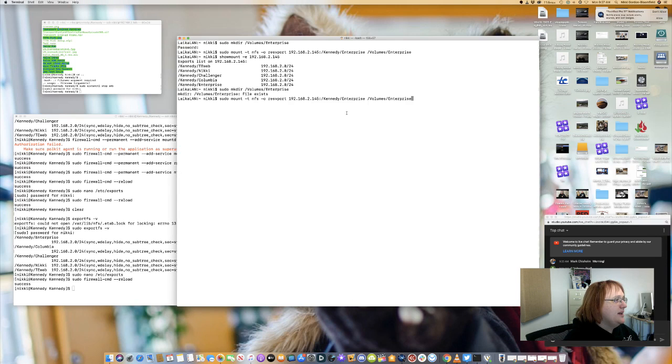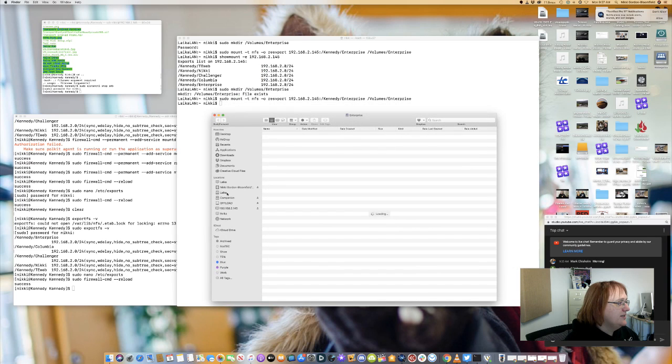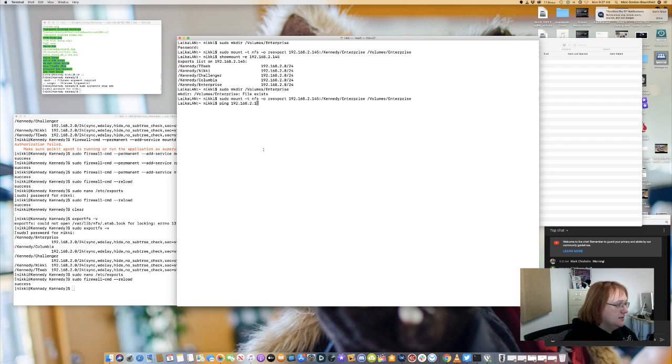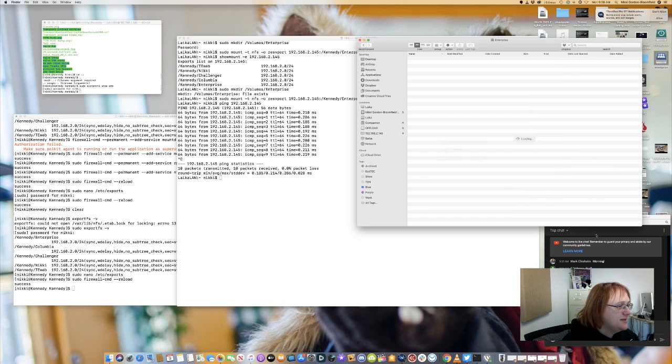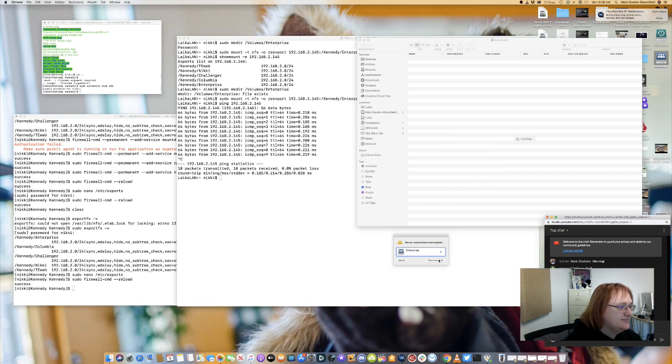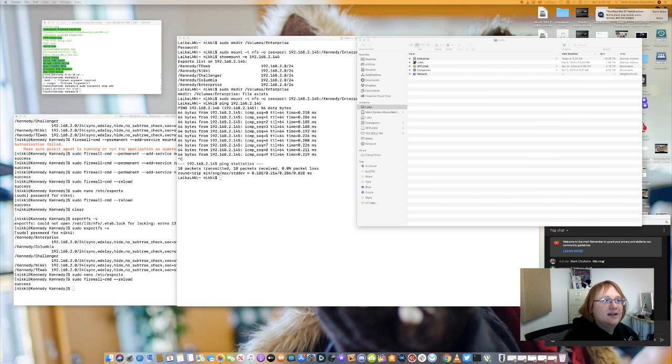But if I mount this here, sometimes it will mount. Then it will say connection failed. It sees the share, but then it doesn't load it. And I can definitely ping the server. Look. I think this is why we didn't use NFS last time, because, look, there you go, disconnected. So I don't know if anyone has any ideas.